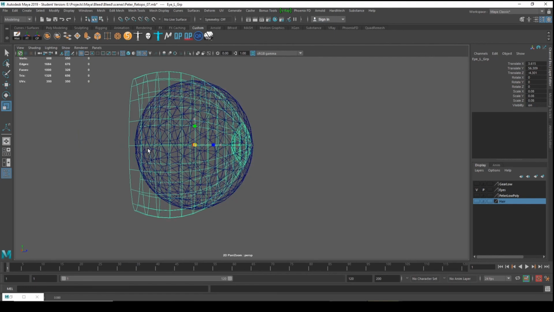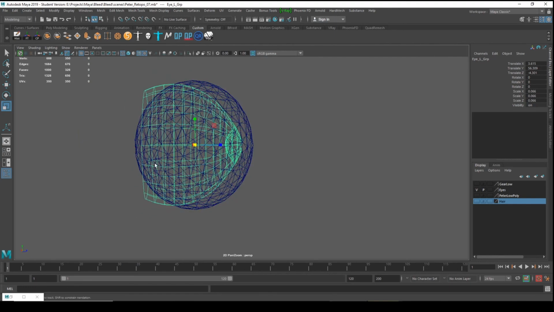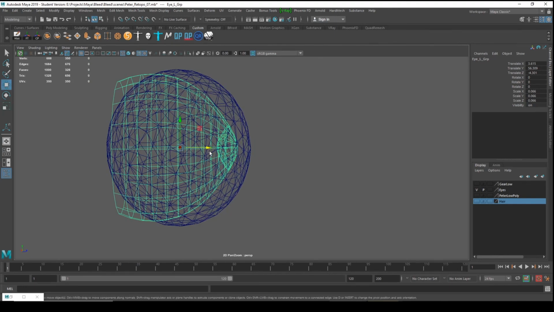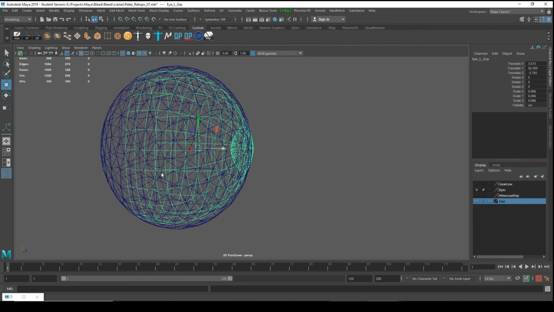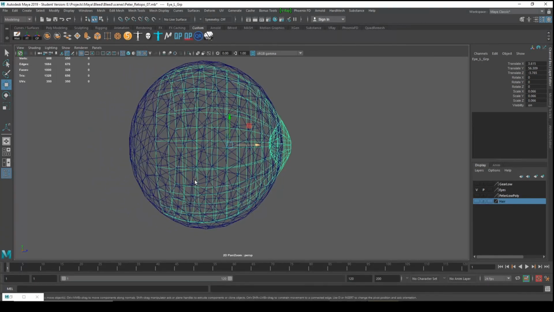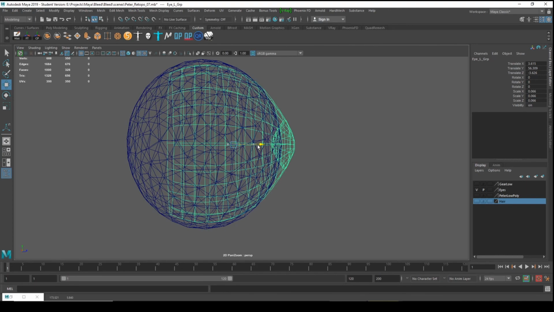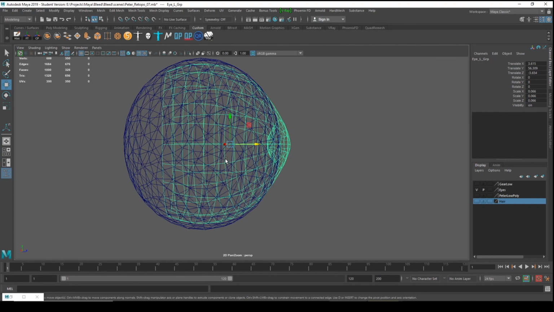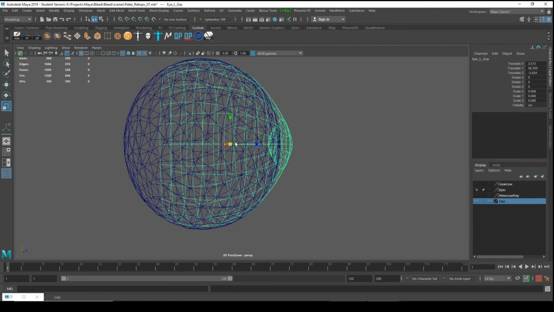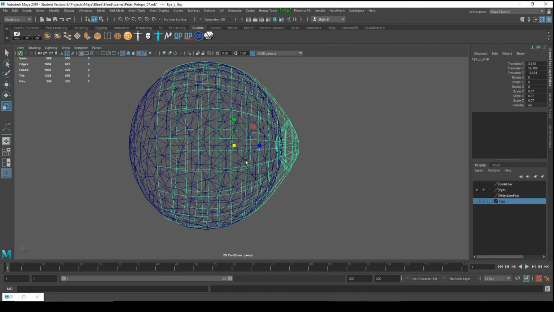Ooh, I should have done that before cutting the back faces, but it's alright. So let me scale it up.